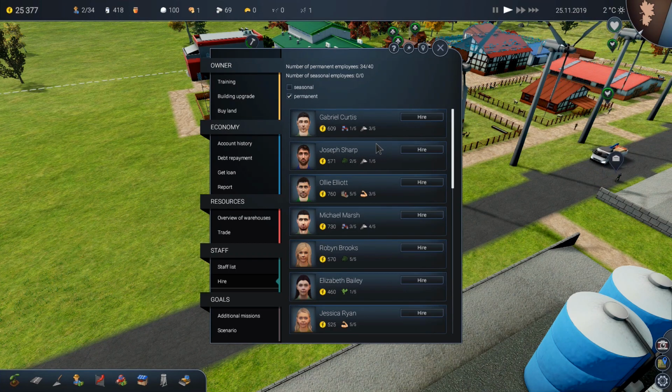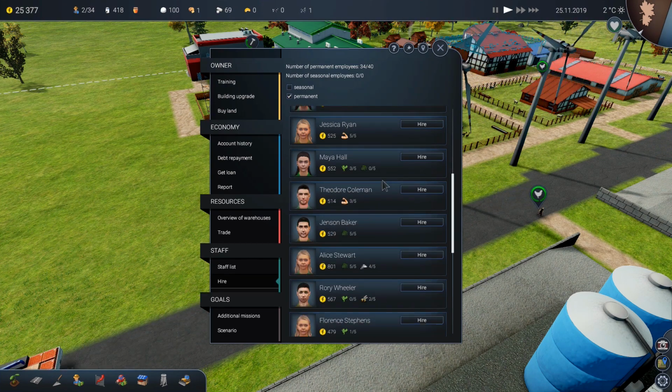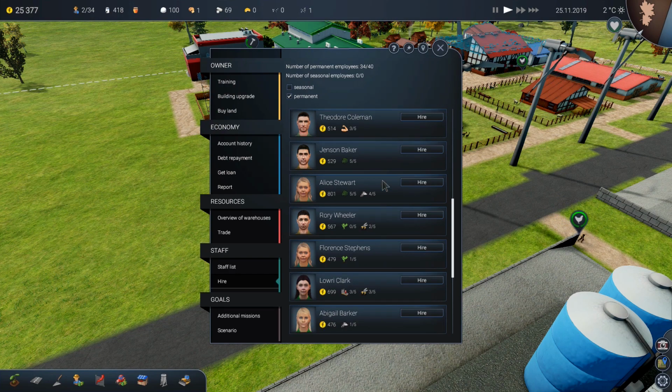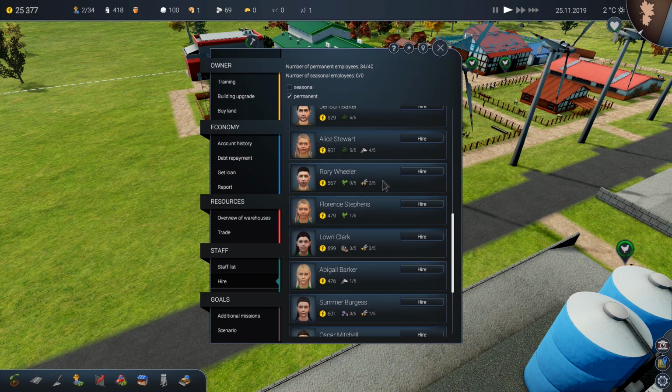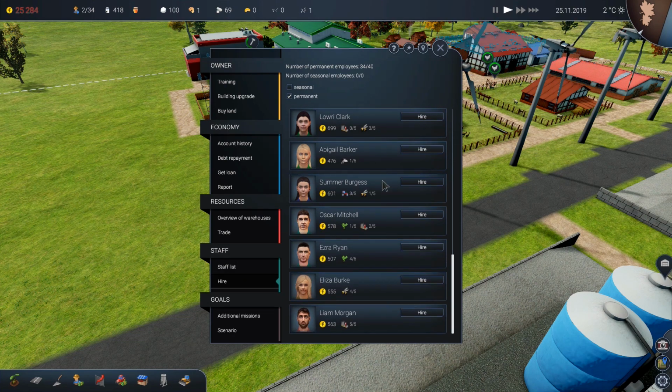How about one more production person, please? You're awesome at production, and you've got high strength, but you're pretty darn expensive. So I'm going to pass on you. Anyone else? Lowry Clark, 699. No. None of these people. 5 out of 5 for 563. That's pretty good. I'm going to take that one.